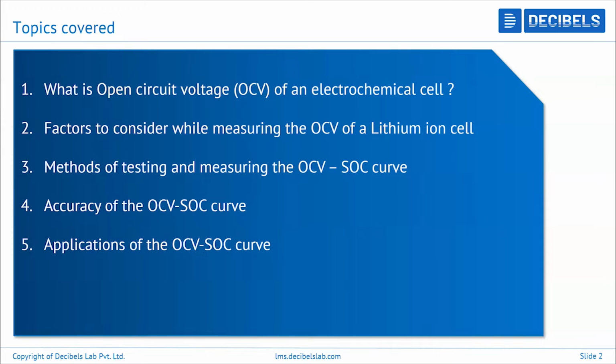Then we come to understanding the methods of testing and measuring the OCV-SOC curve. So there will be some graphical analysis done over here. So you will be able to understand what are the two different methods of testing, two or three. There are a few methods. So we'll be touching those, and then we will have a quick overview of what is meant by accuracy of the OCV curve. So how do we define accuracy? And after this, we'll have a short hands-on. So there is an Excel file that I have with me. I will provide this at the end of the session, and you can take a look into that and see some data that has been given there, and then you can go for some quick hands-on and come to some conclusions. So after this, we come to the applications of the OCV-SOC curve. So where all they are used in applications like BMS, algorithm development, or modeling and simulation, things like that.